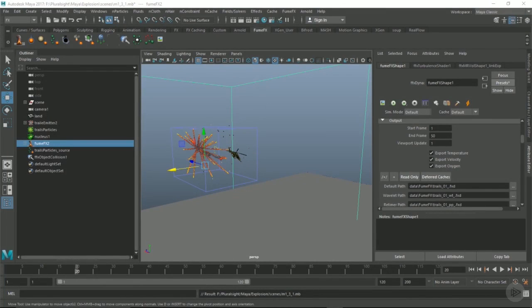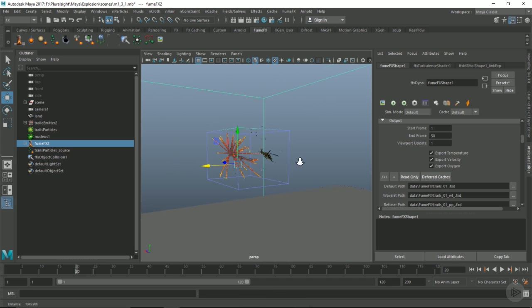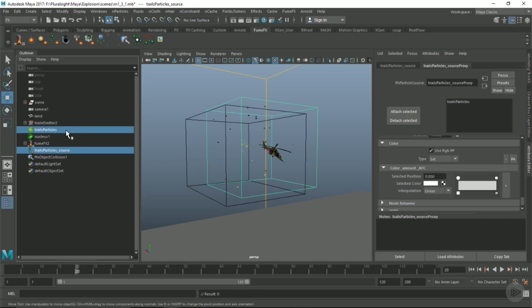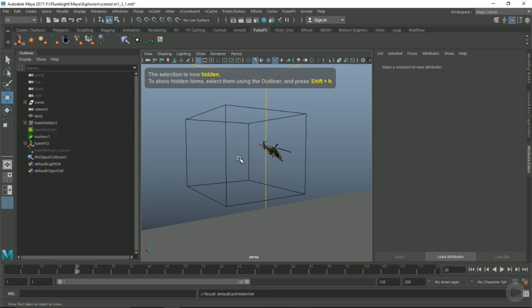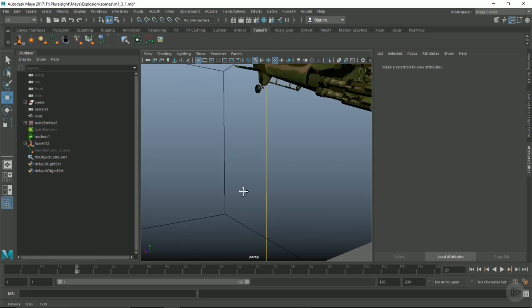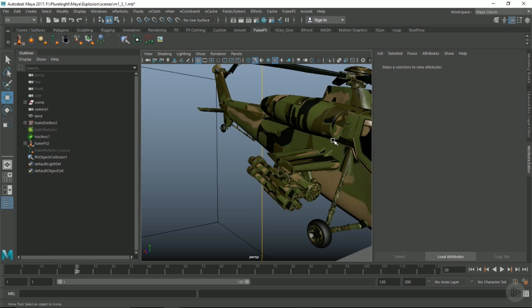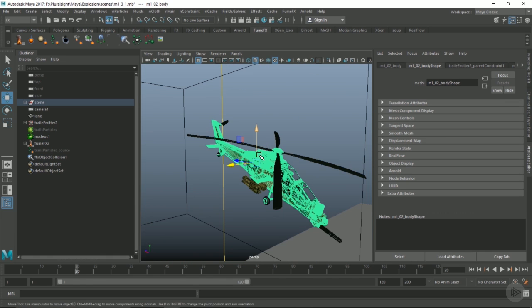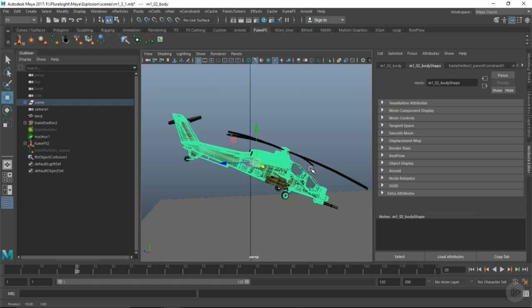Alright, welcome back. So now let's set up the main hit, and we're going to do this by adding a few different particle sources. So the first thing I want to do is just hide our particles here. And we can get a lot of really interesting dynamics by using particles. So we're going to actually have a couple of different particle emitters, one emitting velocity and one with the main hit. And that should make things a bit more interesting.